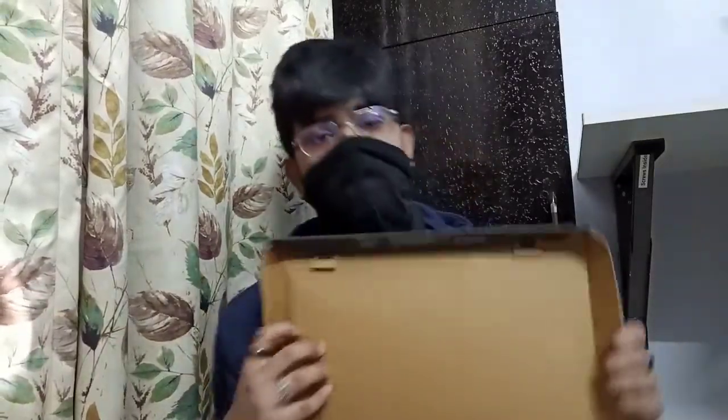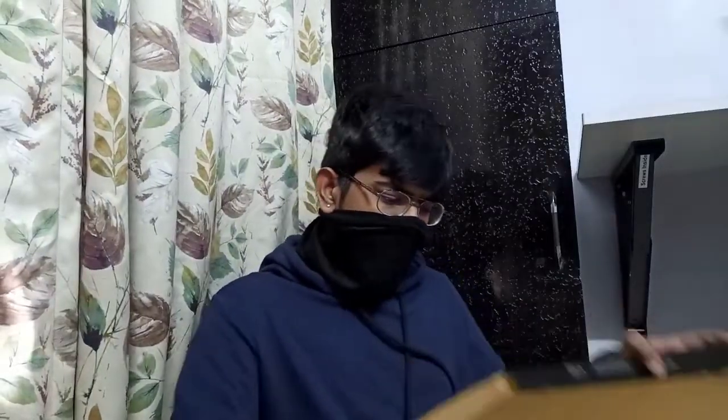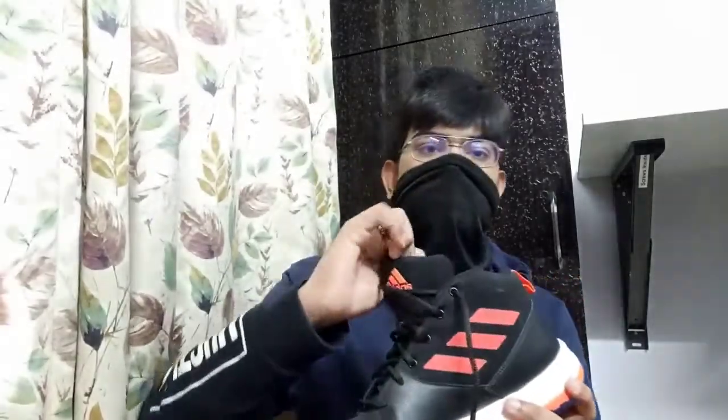Under 3000 rupees it's a very good shoe. I wouldn't say it's the best shoe, but it's better than decent to be honest. It's a high top, as you can see, and most basketball shoes are high top. If your budget is around 2700 right now, you should go with this shoe or you'll miss the opportunity to get a very good deal.